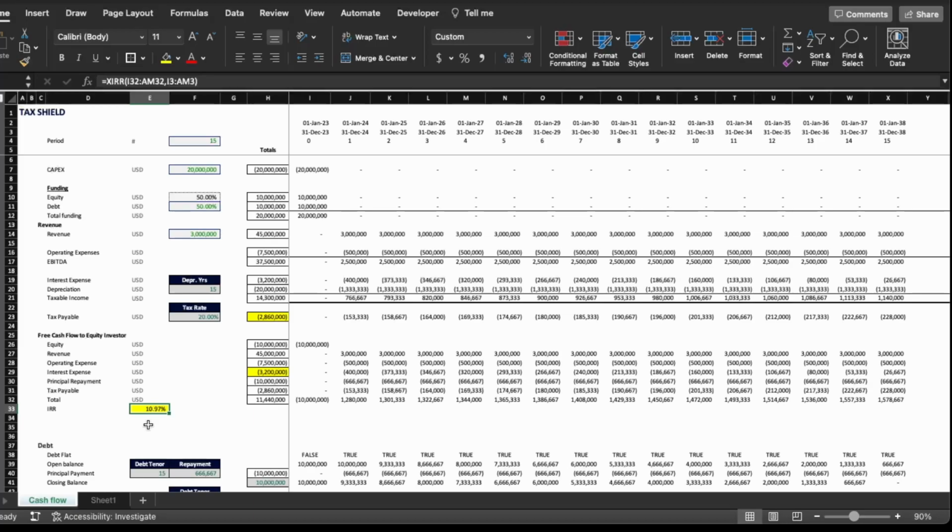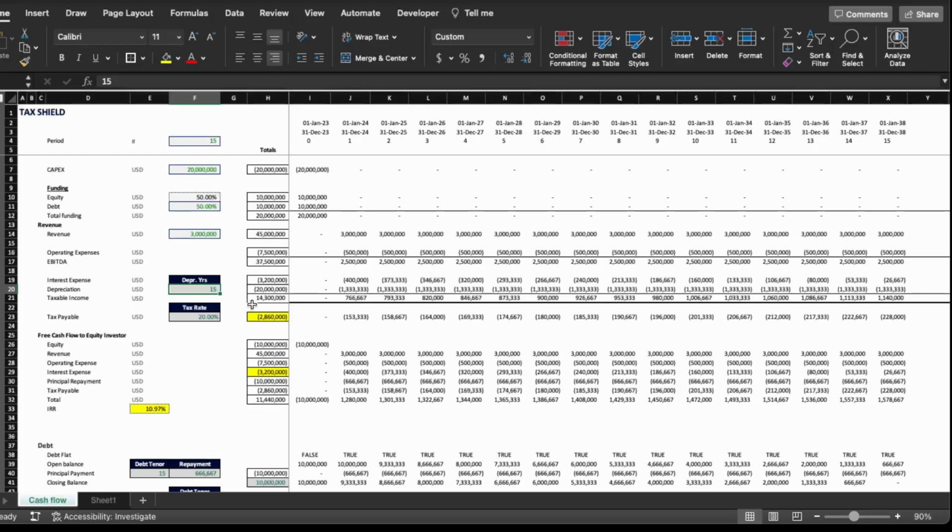to the equity investors. Let's see how depreciation and interest rates change the project's return. Let's start first with the depreciation. What I want you to see is I'm going to change the total depreciation years for this particular project. So we're going to do it in a much faster way.